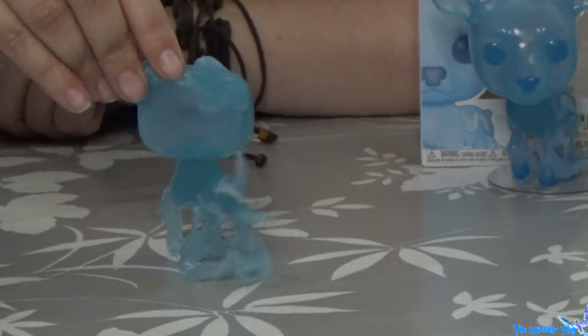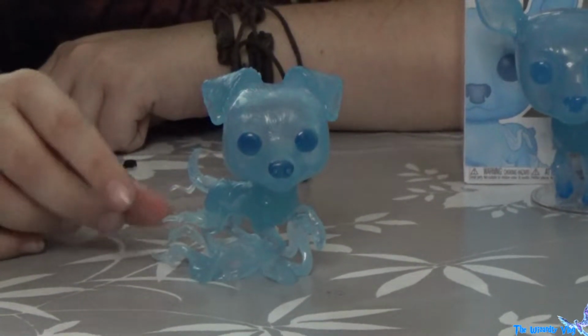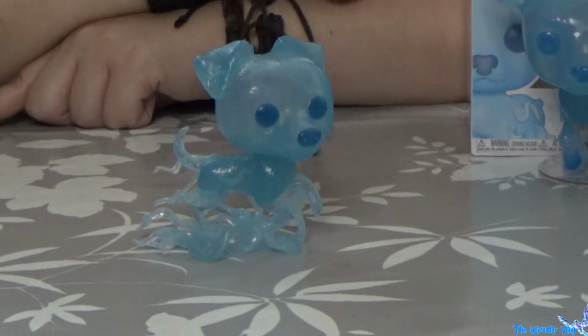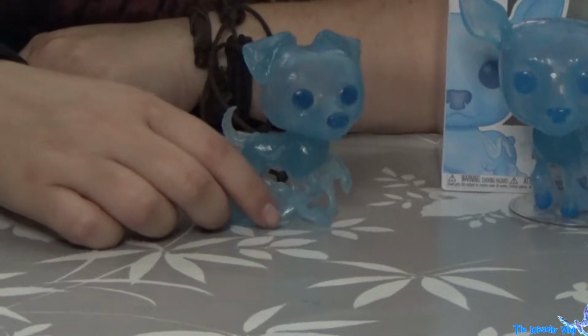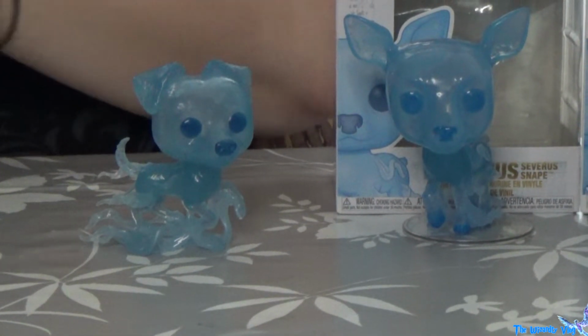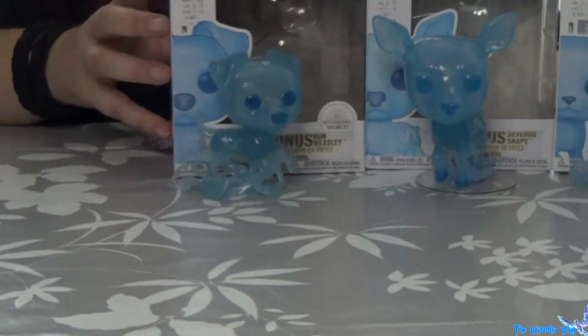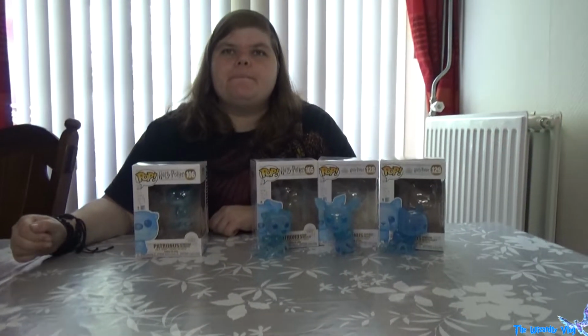Doesn't the Jack Russell in one of the shots run into another Patronus? I think so. If I find a clip, I will add it to this video. Wow, these flames. There's so many flames. Look at it. They say that Hermione and Ron's Patronus are connected because Jack Russell Terriers hunt otters. Did not know that. That's so cute. So with a hunt, you mean like? Maybe he is hunting the otter. I don't know. Maybe. Or that he was like behind the otter and then... I don't know, but okay. I heard that, yeah, Jack Russells hunt otters. Huh. Did not know that. But I don't know if that was the point in the movie.